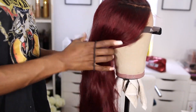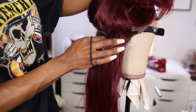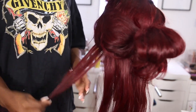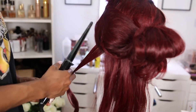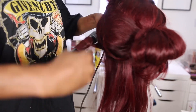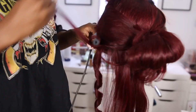Moving on to curling the hair — I've started curling my wigs on a mannequin head. I feel like it is so much easier and more precise; you can get the curls looking really well. When you curl your hair on your head you can't see the back and it's usually not as neat. I've literally been doing this for the longest now — it saves me time in the morning, I just do it the night before, pop it on my head and I'm good to go.